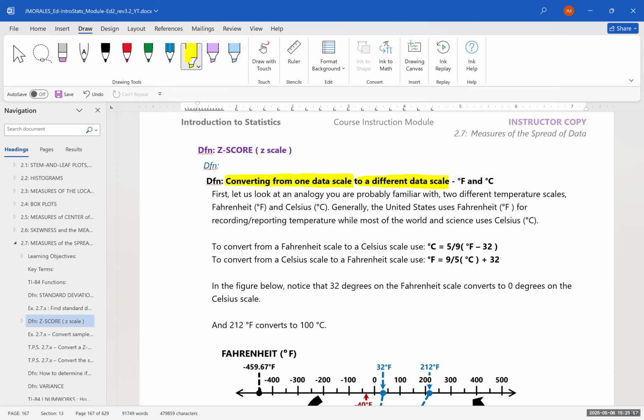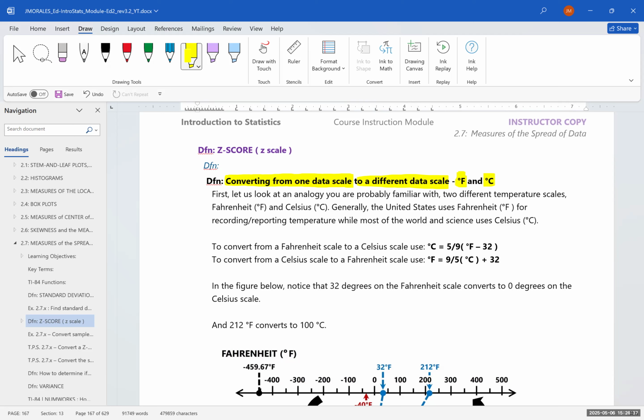The formal example I have here is converting temperature from degrees Fahrenheit to degrees Celsius. Degrees Fahrenheit is what we in the United States use to measure temperature: the temperature outside, the temperature of our bodies. When we are feeling sick, we put a thermometer in our mouths and measure our body temperature, and 98.6 degrees Fahrenheit is considered a normal, average body temperature.